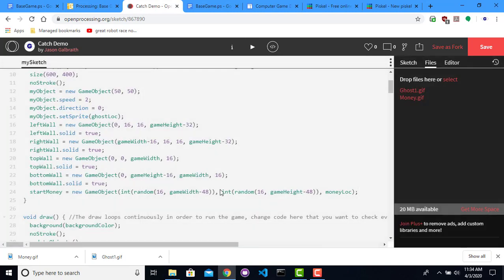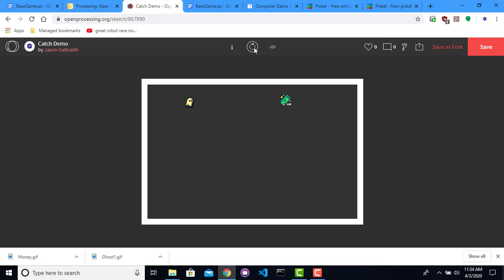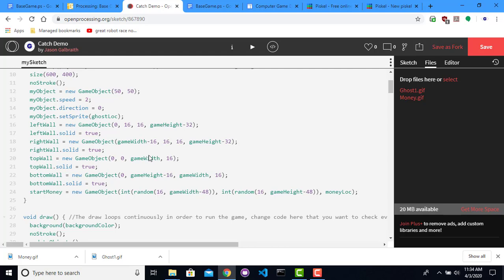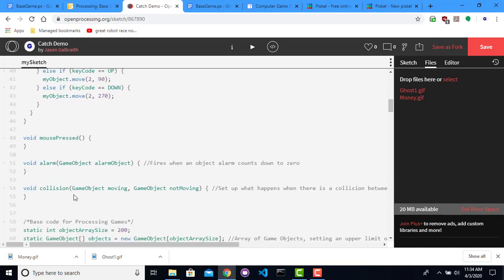I don't know if you noticed, my ghost can run right over it, and nothing seems to happen with that. Money, money, money, money. So what I'd like it to do is to actually destroy this thing so that I can actually collect it. So next, we're going to need to worry about collisions. So if I go down to the section that has collision, I'm going to need to do something here. So collisions have two objects, the object that just tried to move and the object that's not moving. Technically, these collisions were getting called when I was running into the walls, but I need to check to see if the thing that I'm running into is actually the money object instead.